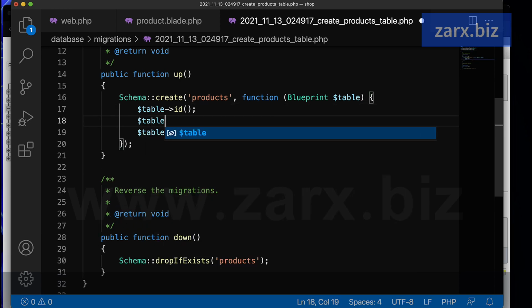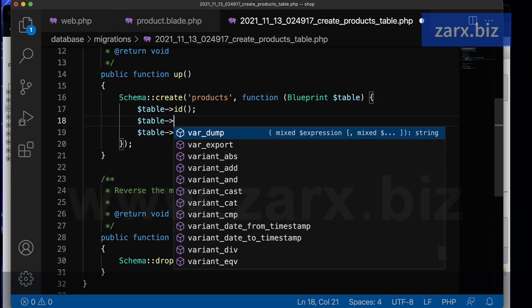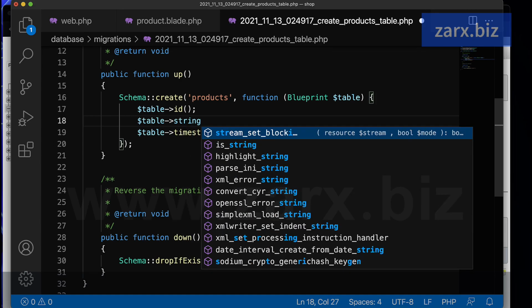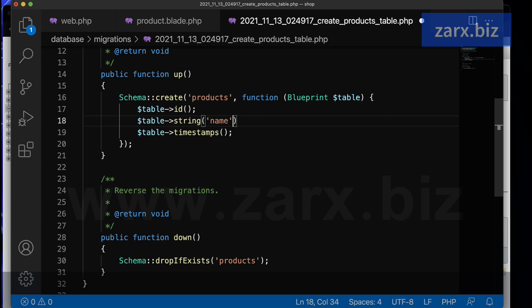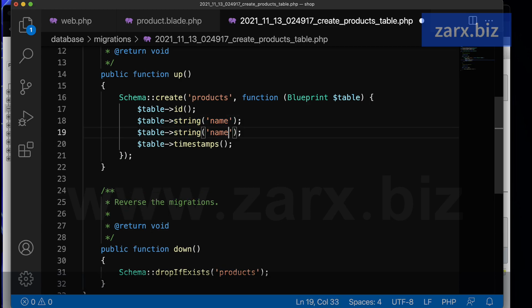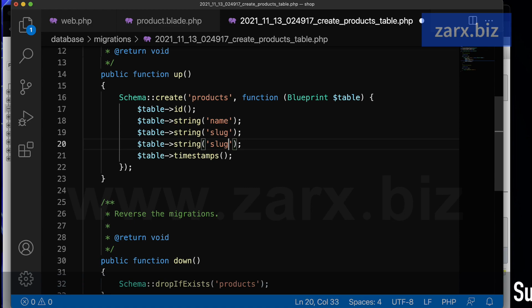So I say table, and first of all, I must save the product name, which is going to be a string. Then we want a slug, so the product will have a slug. Another thing we want to save is some description.